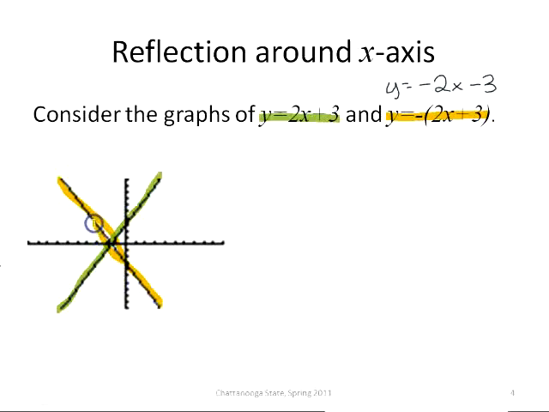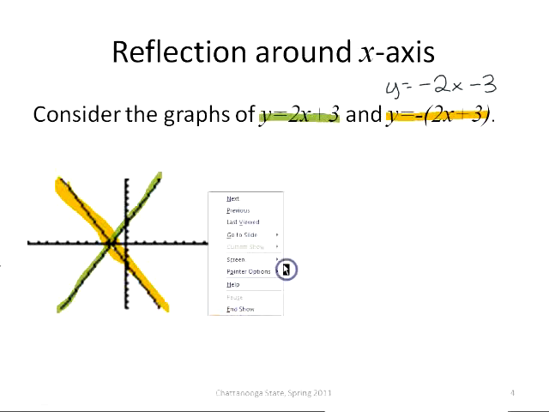Now if we look at this graph, it is the mirror image of the green graph if we fold it along the x-axis, not the y-axis, but think about folding it along the x-axis right here. So basically fold the top of the page down to the bottom of the page so that this part of the graph would be matching up with this part of the graph, and this part of the graph would be matching up with this part of the graph.